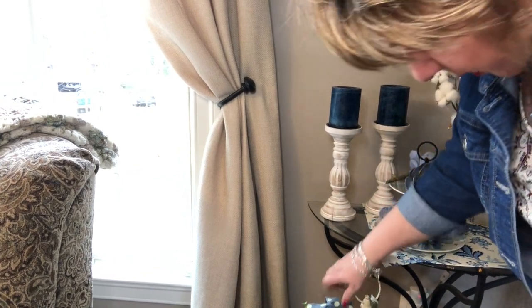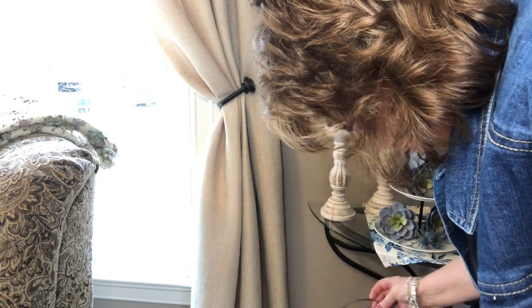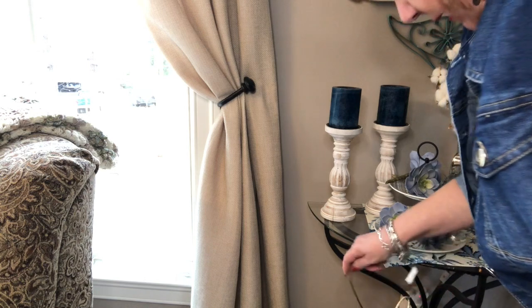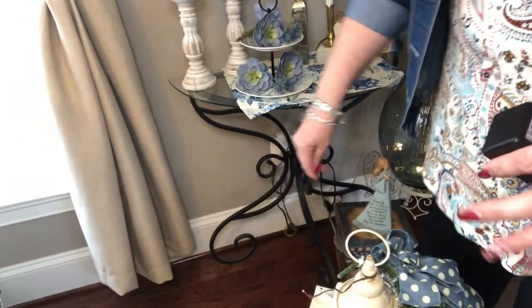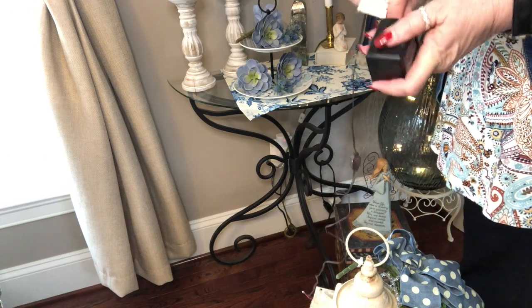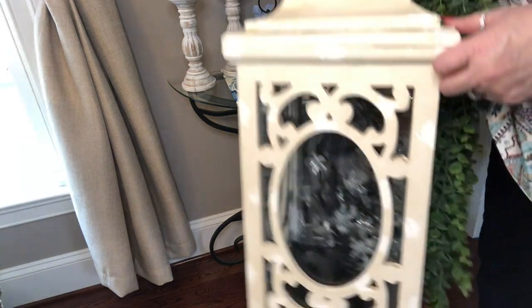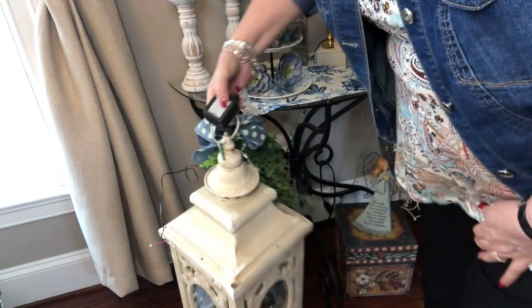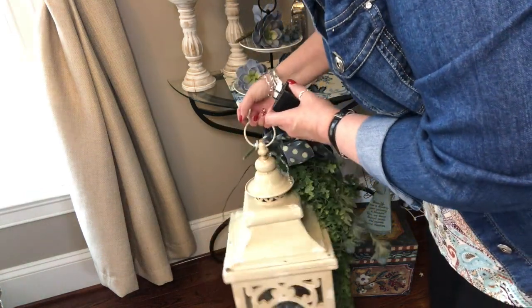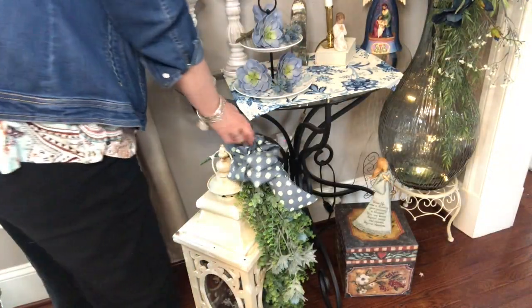What I have inside of this lantern — Chris has got it rigged up somehow. I see the little plug down here gets plugged into the wall and then this plugs into the little transformer, I guess. What I have in here is a tree that I found — oh my goodness, I've had it for literally a decade. I want to say it was from Kirkland's, but it is a cherry blossom tree I believe. I can't tell which one is the front of this.